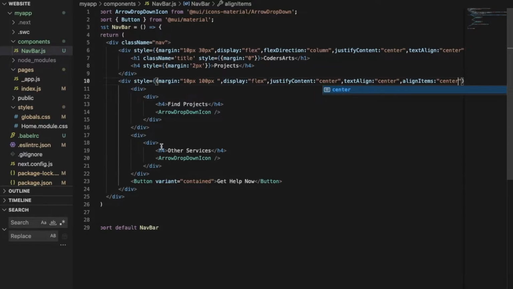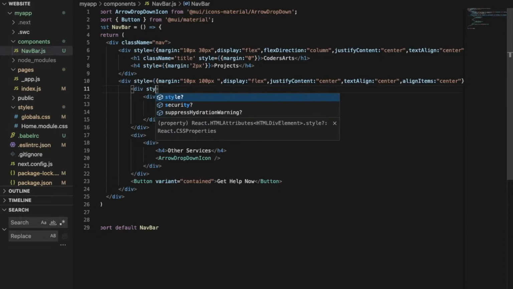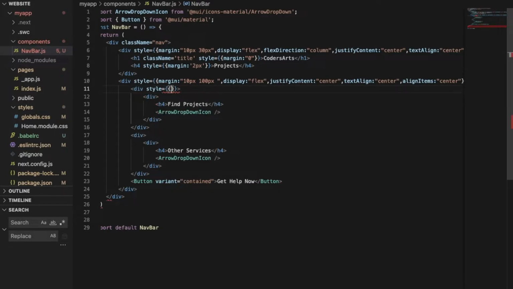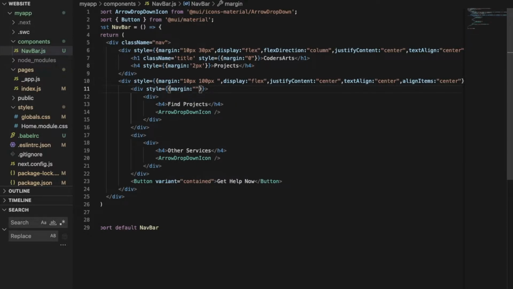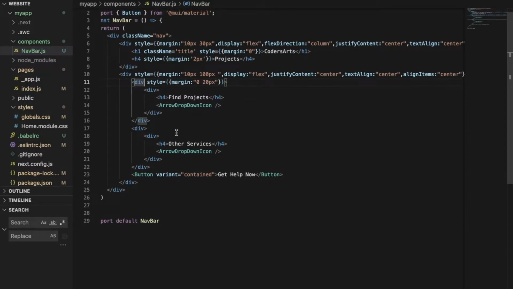And then we'll go to this another div, the div inside this, and we'll say style is equal to margin 0 pixels from top and bottom and 20 pixels from left and right. And in this div, oh, this is wrong, this is not in this, yes, okay, right?